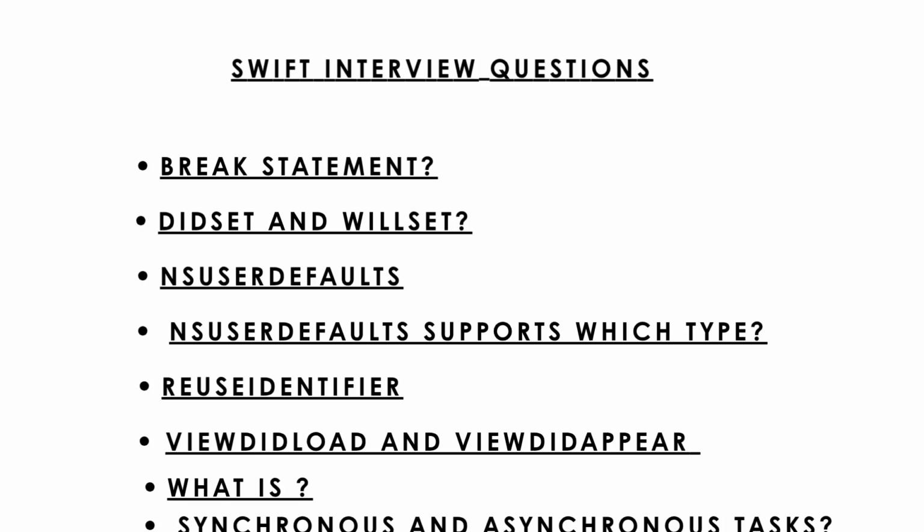Next question will be, what is the use of reuse identifier? It is used to group together parallel rows in a table view. For example, rows that are different only in their content but otherwise have similar layouts. A UITableView object maintains a queue of the currently reusable cells, each with its own reuse identifier, and makes them accessible to the delegate in the dequeueReusableCell method.